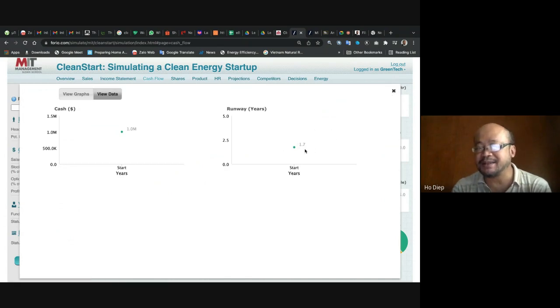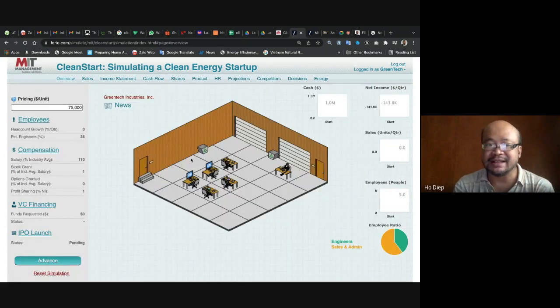So for all startups, we want to be able to extend this as far as possible, such that we can create some kind of income and use that to finance the growth of the company itself. There is no one way of playing this game. There are multiple ways. This is my way. I'm not saying my way is better than your way or other ways, but this is one way of doing it.